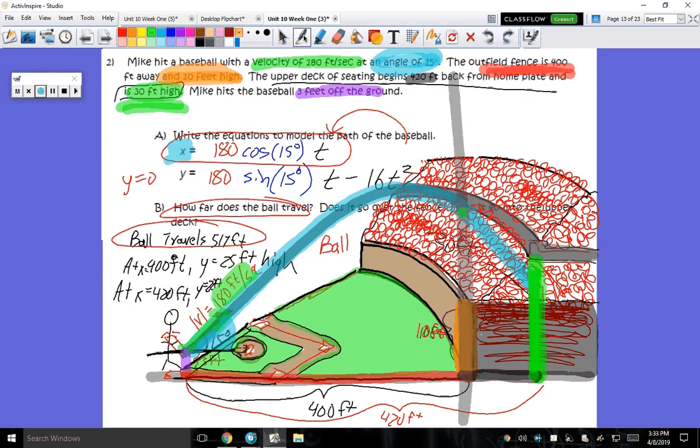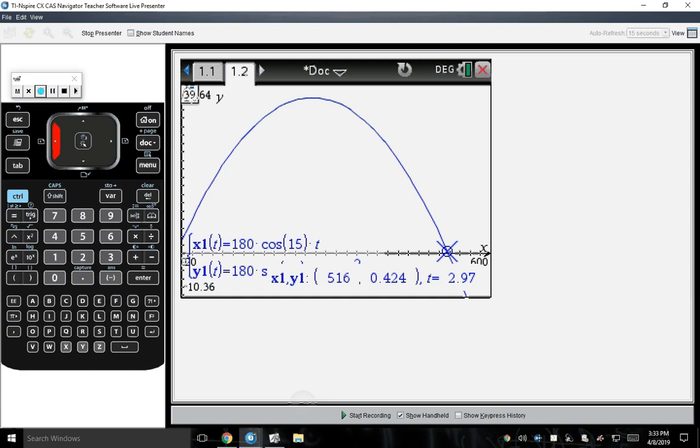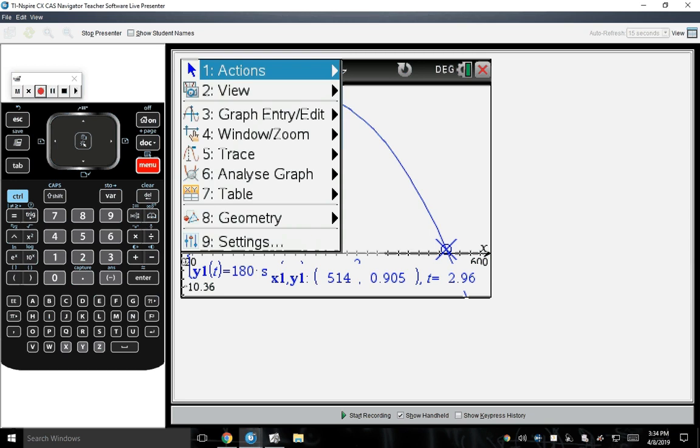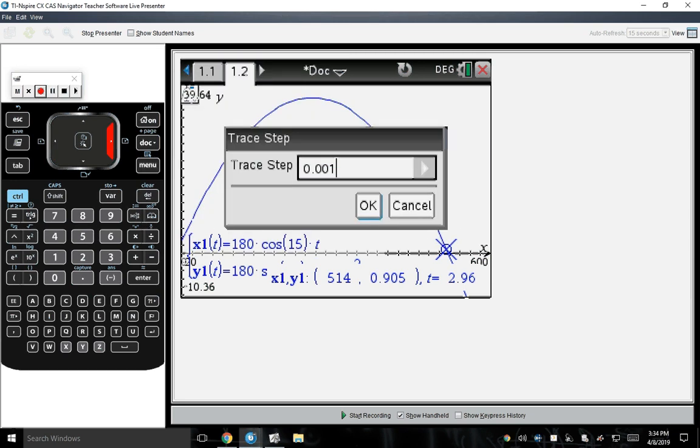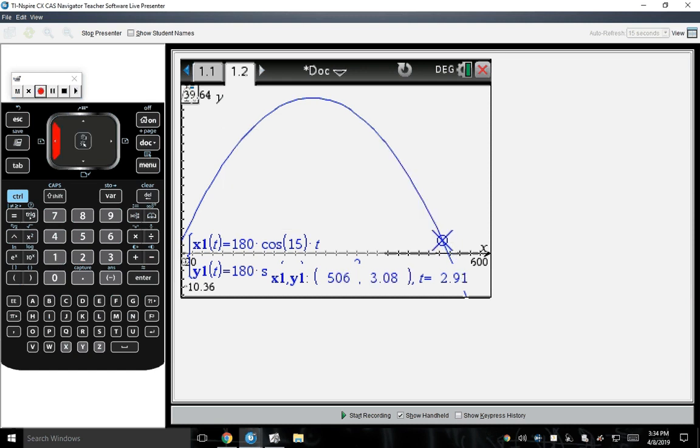Okay, so you're going to go over here on the graph, and you're going to make your x component, if you will, what? 400. Okay, so menu 5.3, I'm going to change this step, otherwise I'll be here forever doing this. And we're going to go all the way to 400.